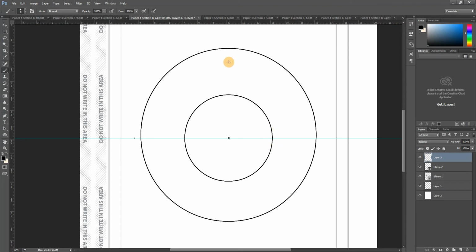So you should have 2 circles, one big one, one small one, obviously, with the center in the middle, the cross is in the middle. Yeah, so just to clarify, this from here to here should be 3 centimeters. And from here to here should be 6 centimeters. So just make sure that the distance from the center to the edge for your big circle should be 6. From the center to the edge of your small one should be 3.